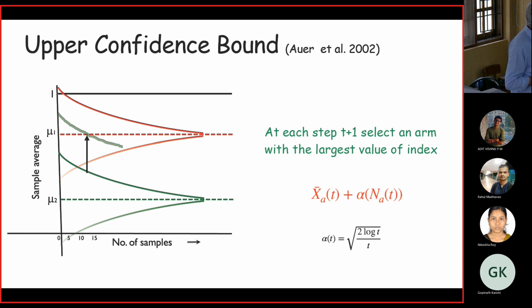And the point is this. My index for every arm on the good set is going to be greater than the mean of the arm. So no matter how many times I've sampled it, the index will be greater or equal to the mean on the good set. So the first arm's index is going to be more than mu1, right? Now the second arm's sample average is here. If I add alpha t to it, it's here. So after this point on the good set, the second arm is never going to win. Right? So it's as simple as that.